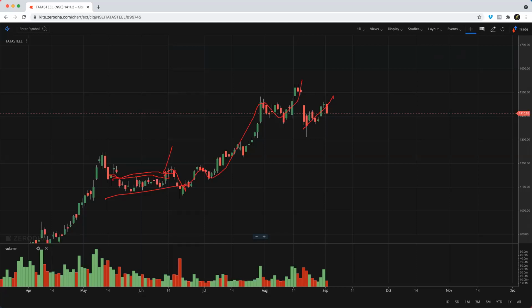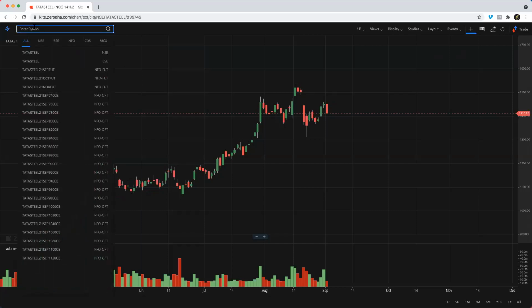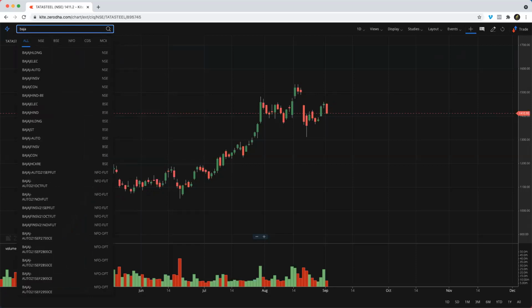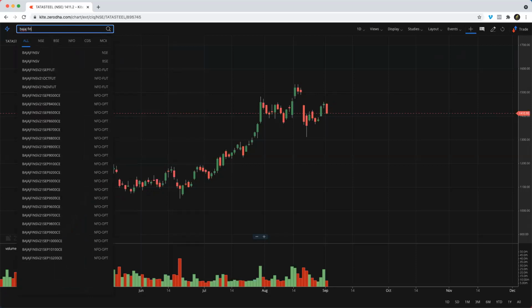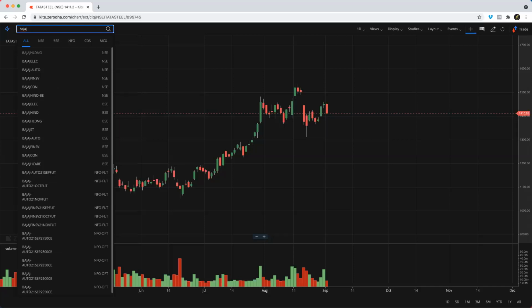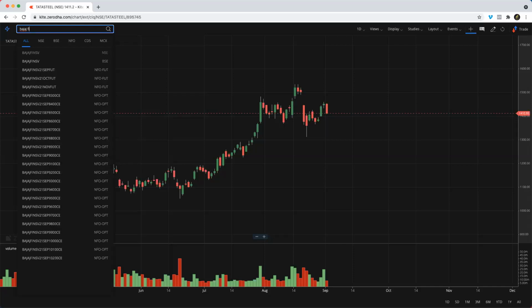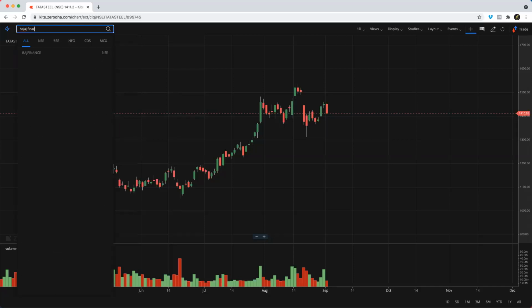So more or less, breakouts are one of the easiest ways for you to get started. I'm not talking about any intraday trade. What I'm speaking about over here is swing positions, position trades, nothing related to intraday trades. So Tata Steel. Now let's talk about some other places where you can check for opportunities or ideas of breakouts. Bajaj Finance. All these are positions that we personally have taken. Bajaj Finance, Tata Steel and others are still being held.